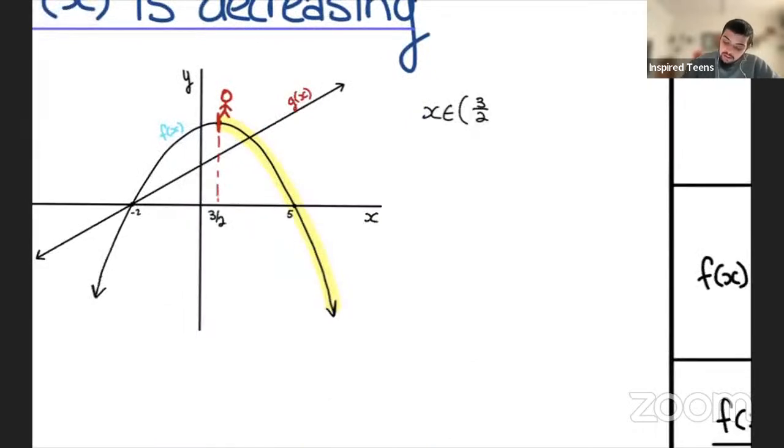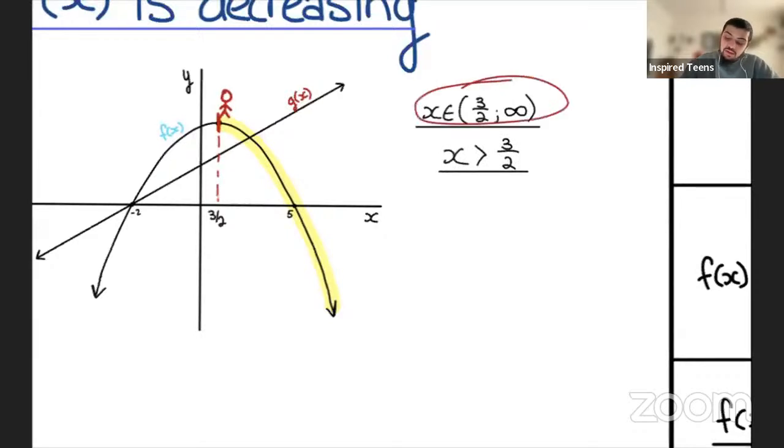Okay, 3/2, and x ends at this value, which goes on forever to the right, the most right value, which is positive infinity. So it ends at positive infinity, and you never include infinity. Now let's deal in terms of the other notation. You can simply say x is greater than 3/2. But again, if you're struggling with this, I would really recommend you use this just for the concept of start value, end value, most left value, most right value, and slotting them in there.